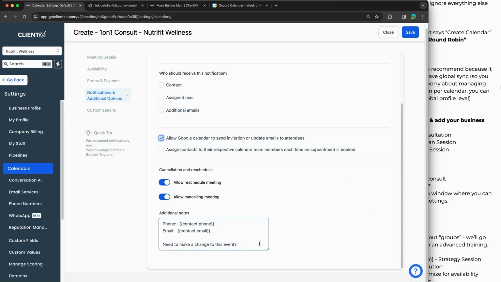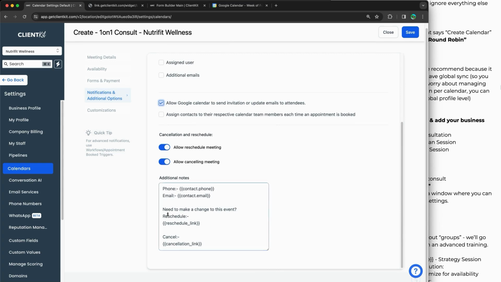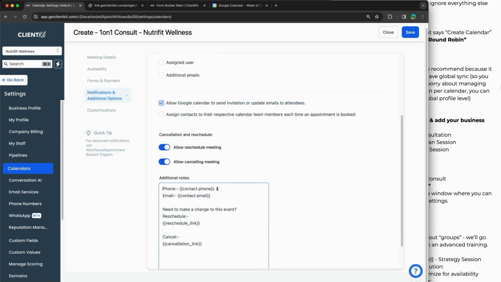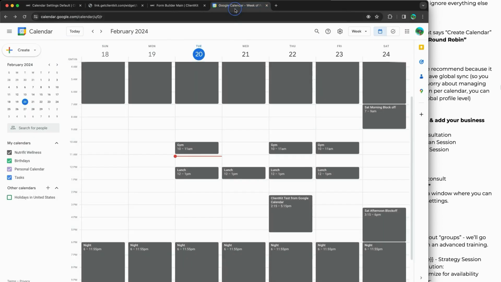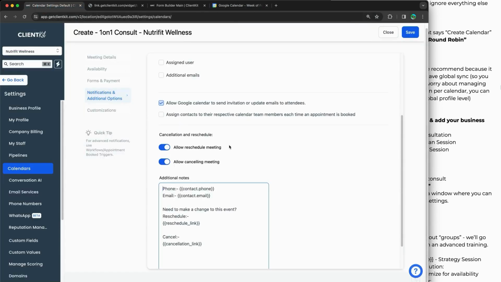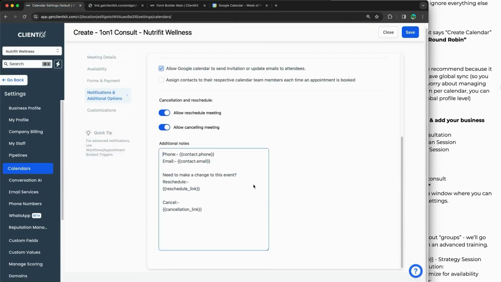After that, you'll see that we do have additional notes. Now, these additional notes are extremely helpful because, and these right here are called custom values, right? You see these brackets, and it's not going to look like that once the actual meeting is created. It's actually going to show the populated data, so the name, the contact information, the email, etc., once you actually do the test on here, right? And then all this information is going to show up in the description of your actual Google Calendar event as well, which is really cool. Okay, so for right now, we're going to leave it how it is, but I just want you to know where it is, so that if you ever want to edit it, you can do that there.